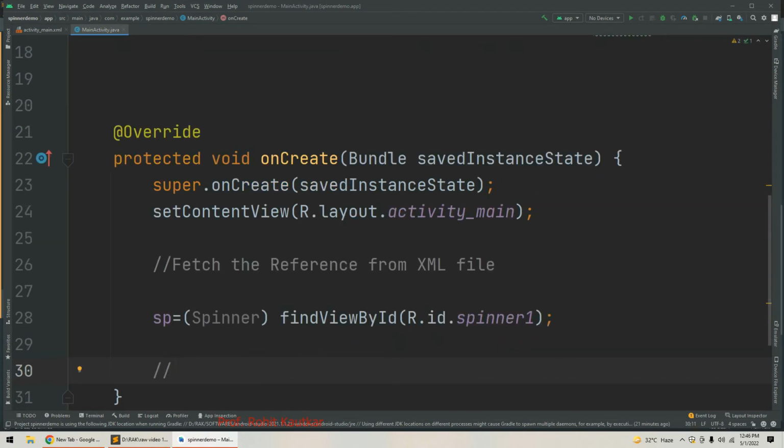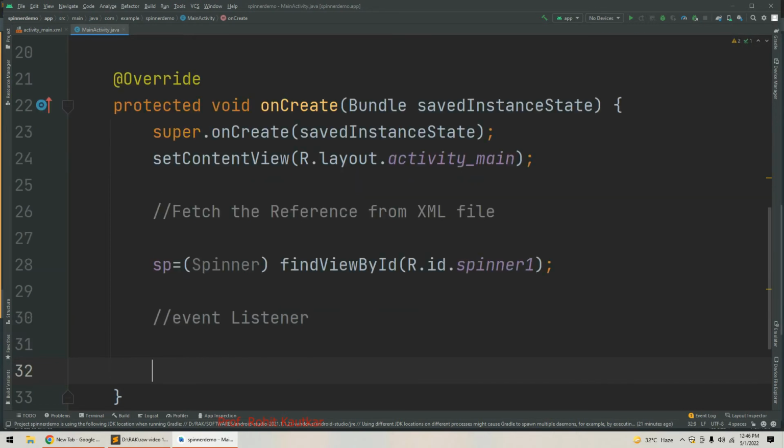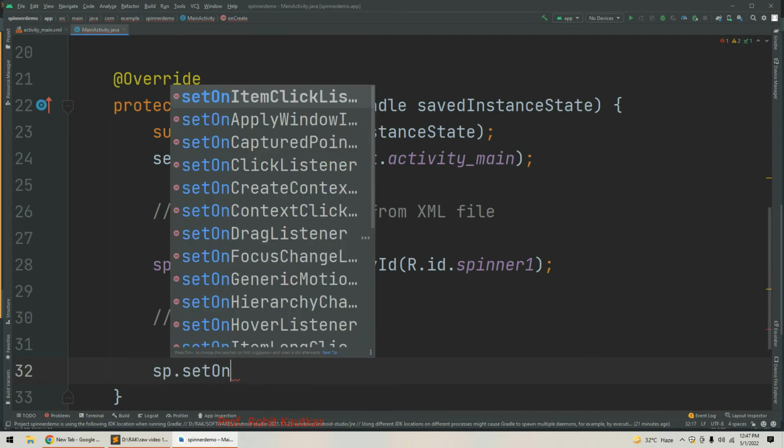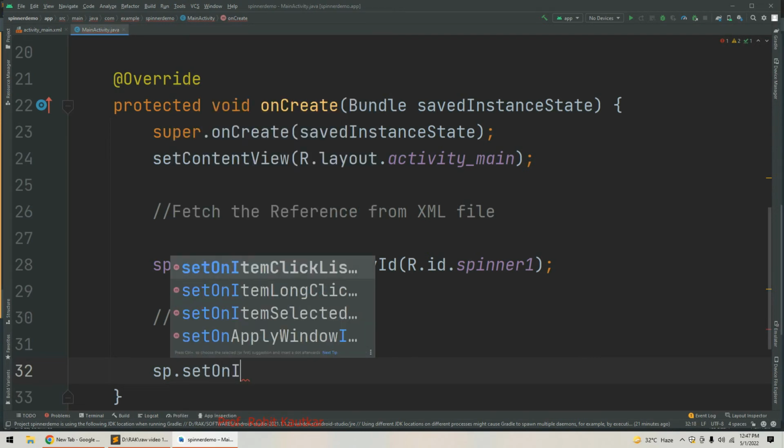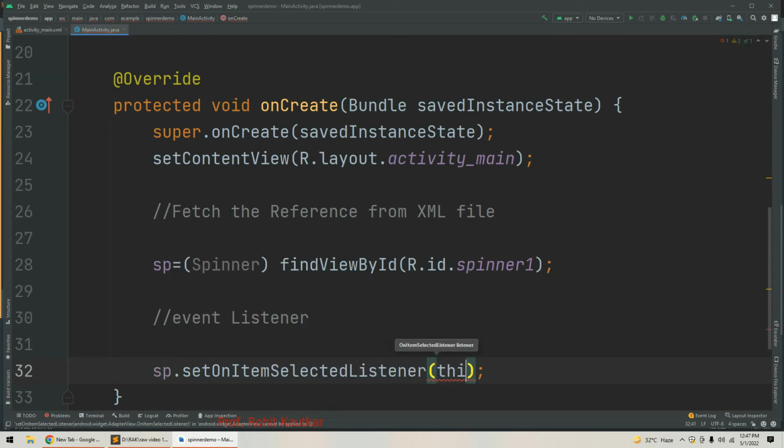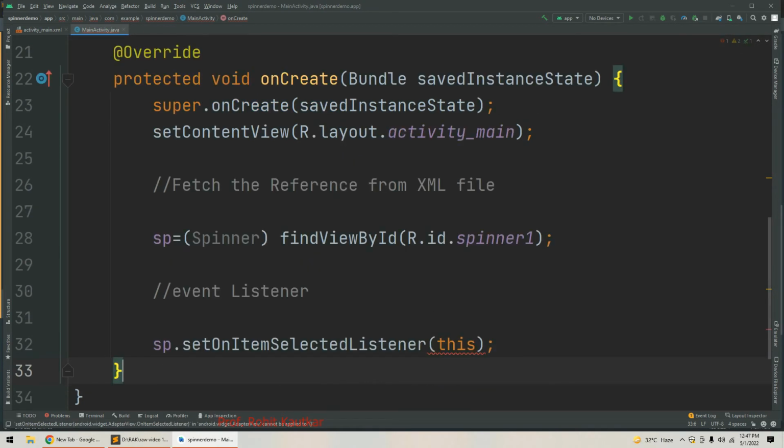Now next to that we are going to set the on item selected listener to our spinner. So here we will add the event listener, sp.setOnItemSelectedListener, and we will pass this as a parameter.